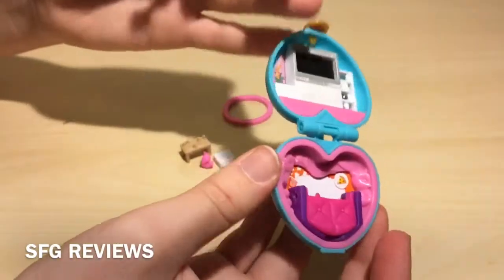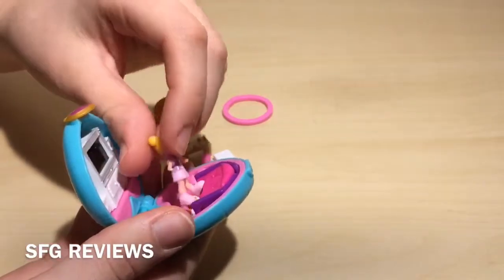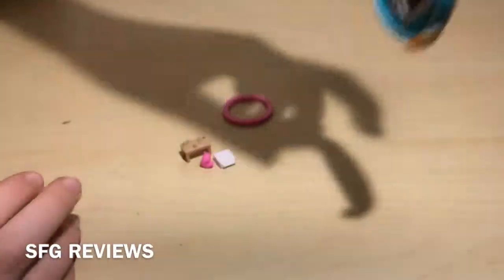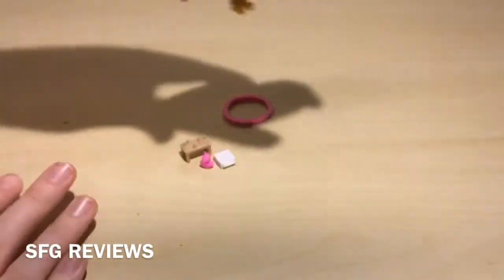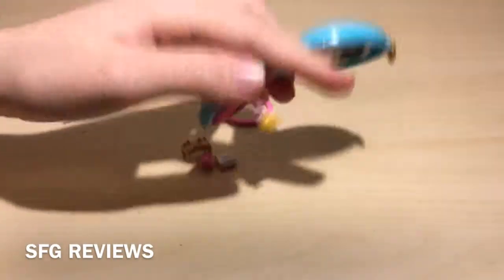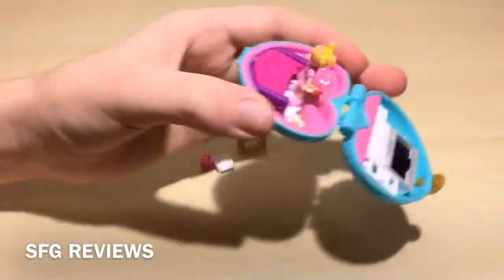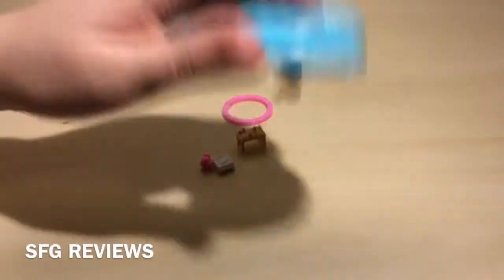Here's why I was talking about the compact easily opening up. Oh wow, it actually does stick! Now Polly's in place and we're going to do the upside-down test — and she does not fall out of there. That's actually really, really cool, because you won't lose Polly at least if she's sitting in there. The only thing is the accessories do not have any Polly-stick surface on them, so you're going to lose those. But at least you have the most important part — the doll — which is not coming out of there.